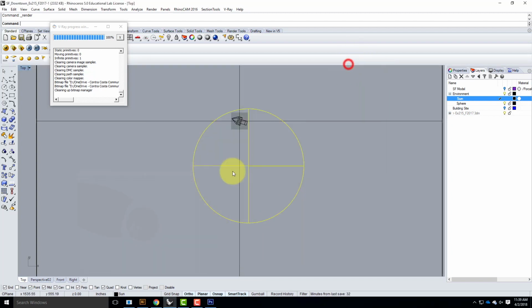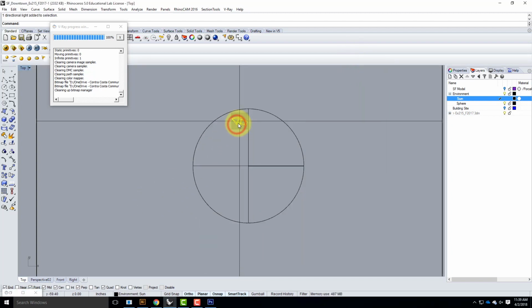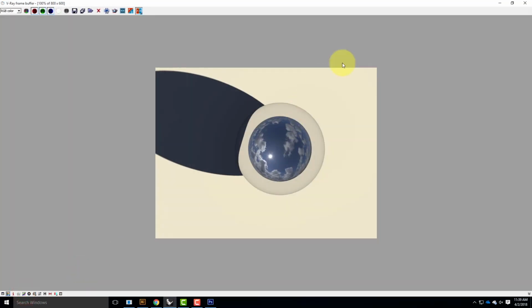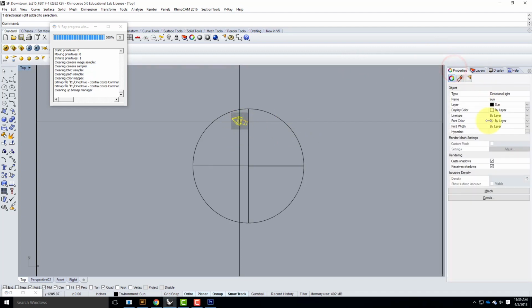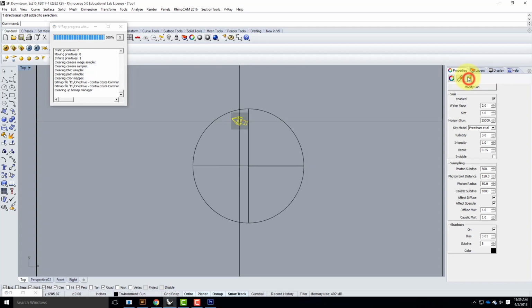So first option would be to change the sun. So right now the sun's pointing here. I need it to point that way. So I'll come back to my sun, and I'll change the time of day. I'll click on the light that represents my sun. I'll go to Properties. I'll go to my Light Properties, and I'll click on Modify Sun.